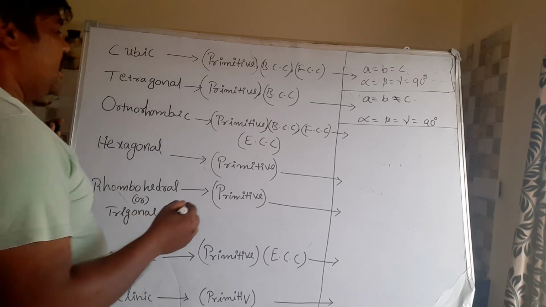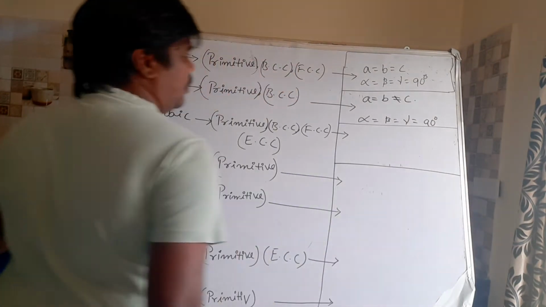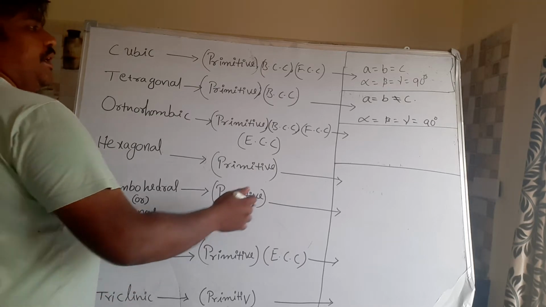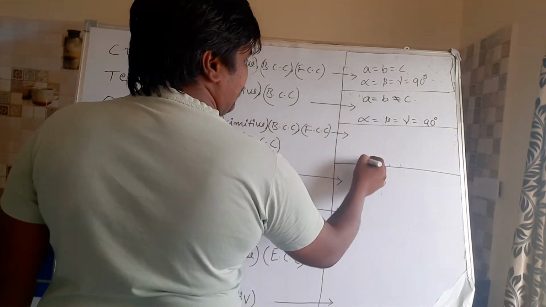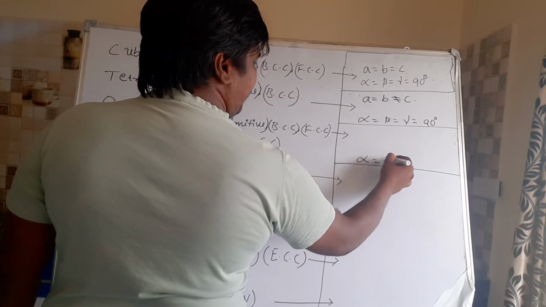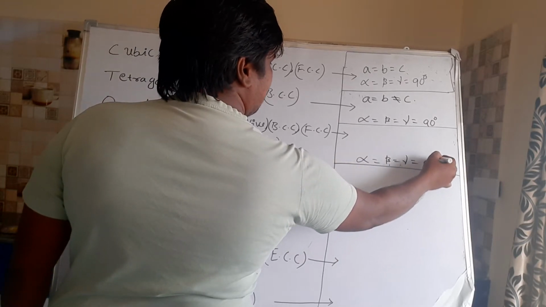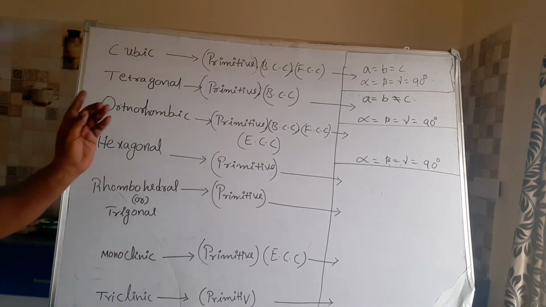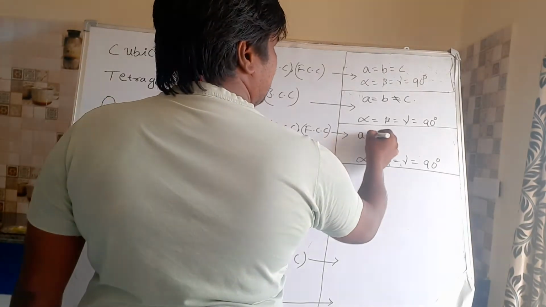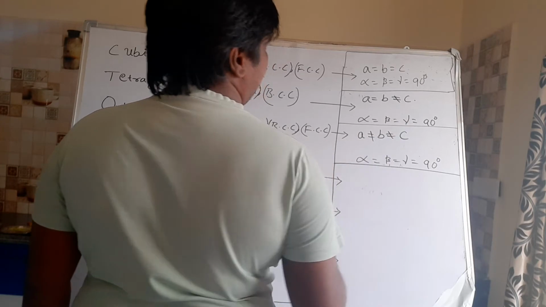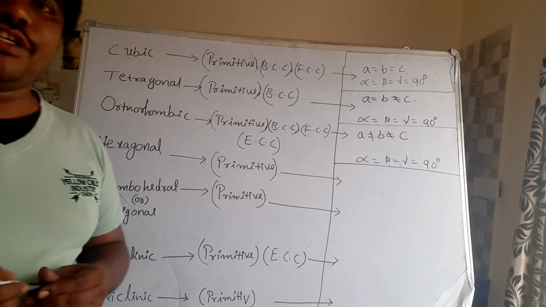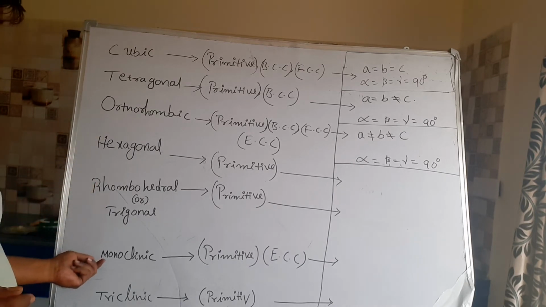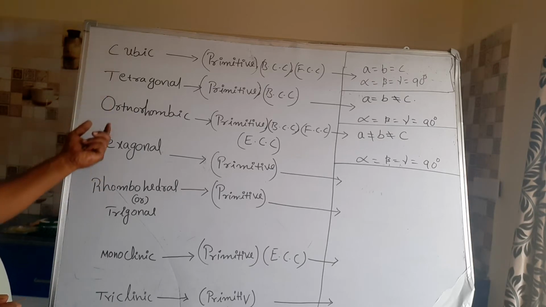Those are the parameters in the case of tetragonal. In the case of orthorhombic also, there is no change in the relation between interaxial angles. Again, you repeat the relation of interaxial angles: alpha is equal to beta is equal to gamma is equal to 90 degrees. Whereas in the case of edge lengths, students, yes, every edge length is different. a is not equal to b is not equal to c. That's it. Easy to memorize in the sequence: cubic, tetragonal, orthorhombic. Just memorize in the sequence.